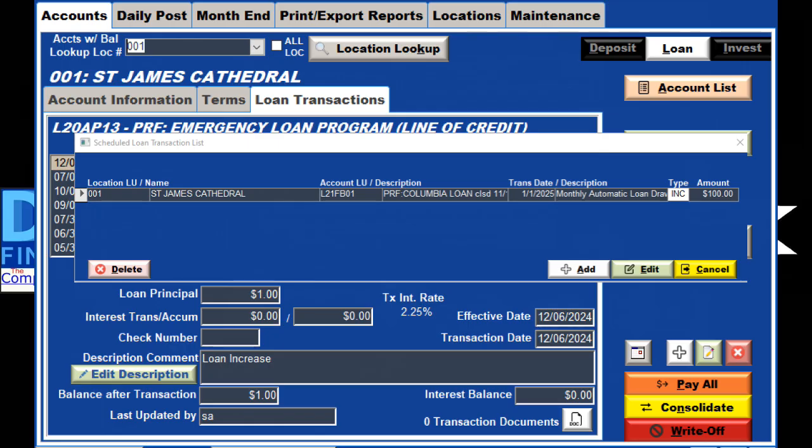and if you want to add a new scheduled transaction, you can click on the Add button. When you select one of the scheduled transactions in the list, the Edit button will turn on so you can click on it to open the scheduled transaction form in edit mode for that transaction. Double-clicking on the transaction will also take you to the Edit Scheduled Transaction form as well.